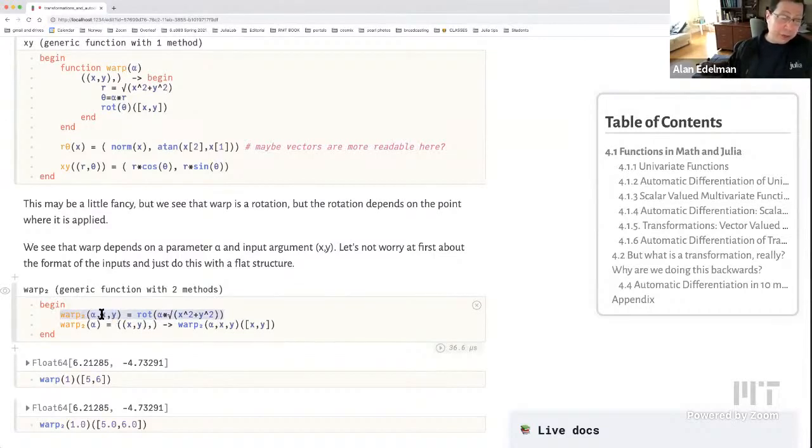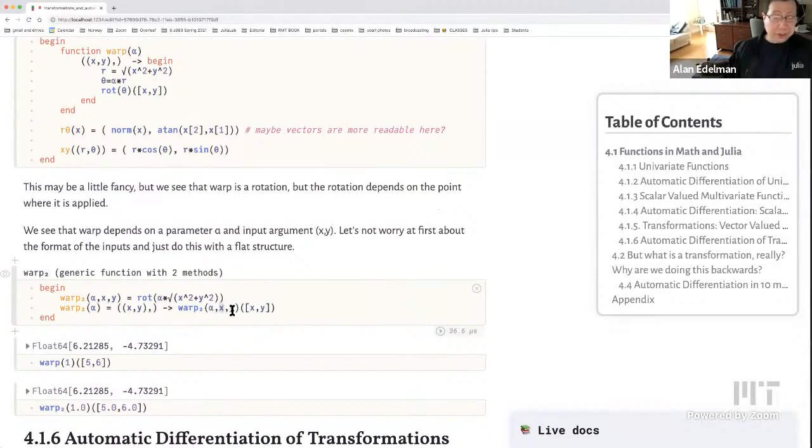It takes 3 arguments. Okay, but no worries. We now know what to do. We can define the function to be the anonymous function that takes a vector and applies the thing we just defined and does it at the point that we want to do it at, right? So you put x and y twice, because in this case it actually defines the r, and then here it applies it. So if you got that, great.